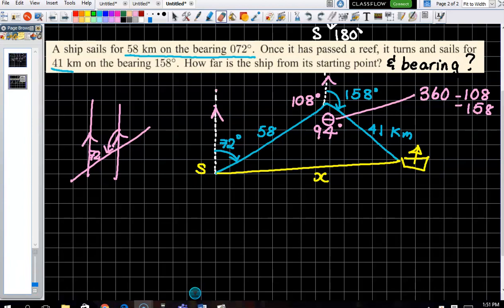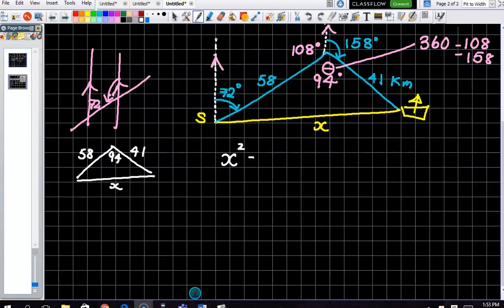Because if you remove all the white noise, what you should have and what you can see is we've got a triangle. That's 58. That's 41. This is 94. Please find x. What are our two lengths? So we're going to go 58 squared plus 41 squared. Again, Mia, if you had put 41 squared plus 58 squared, same deal, minus 2 times 58 times 41 times cos, and it has to be the angle that's opposite your length, so it has to be your 94.